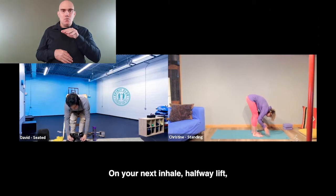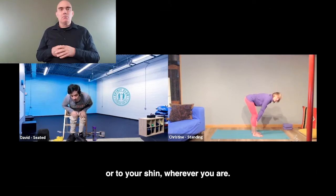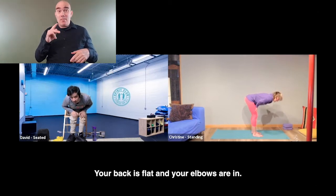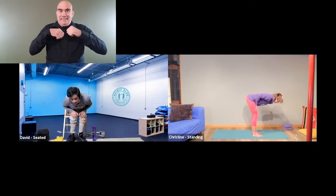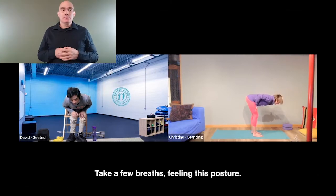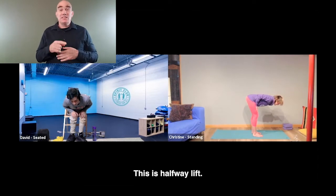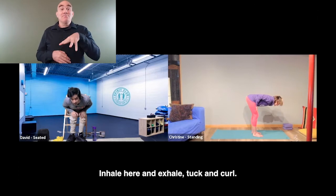And your next inhale, halfway lift. Bring your palms to your thighs or to your shins, wherever you are. Your back is flat and your elbows are in. Take a few breaths feeling this posture. This is halfway lift. Inhale here, and exhale, tuck and curl.